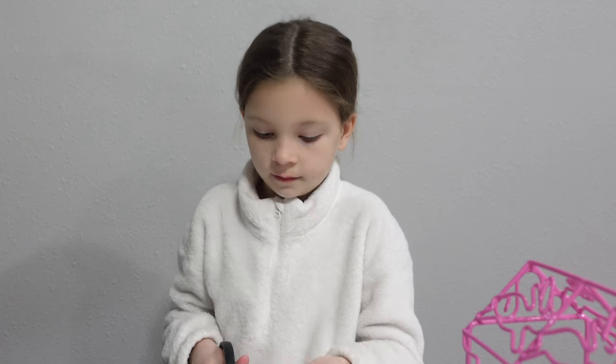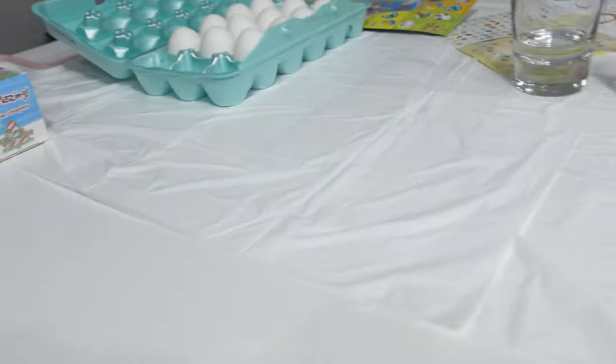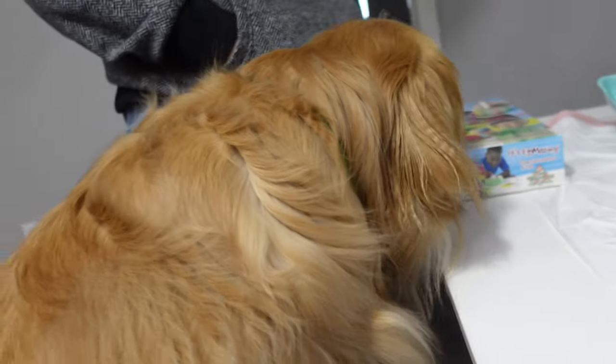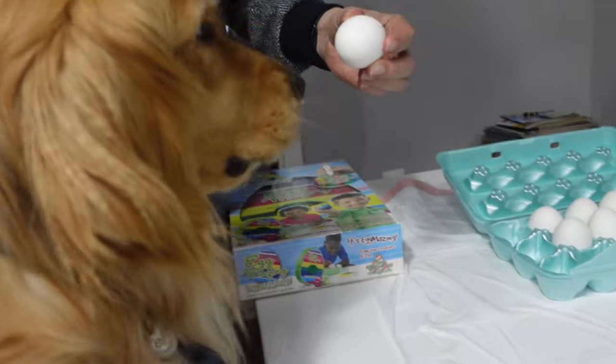All right. We are all set up and ready to go. Don't you love my very festive tablecloth? Okay, we're going to do it in rainbow. Garbage bag. It's a garbage bag. I don't have any tablecloths. Listen up. We're going to do it in order because that's how the rainbow goes. Okay, which one? Letting her lick the eggs.